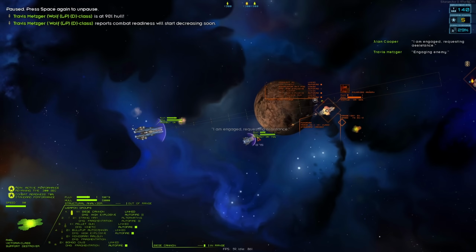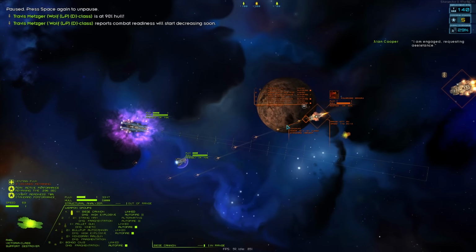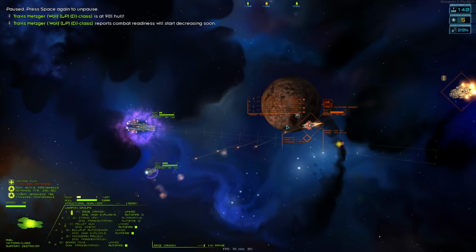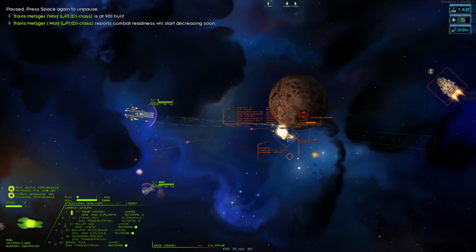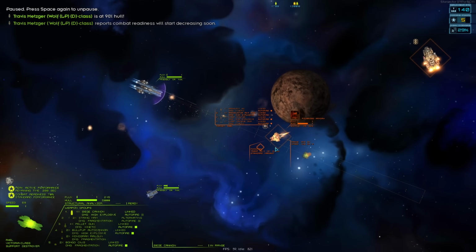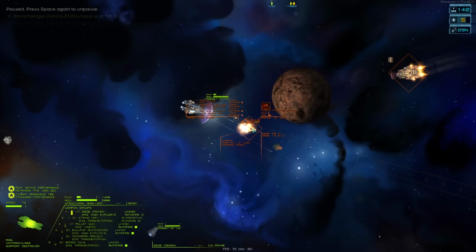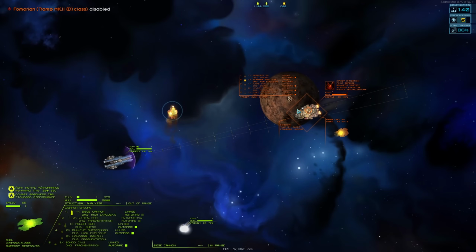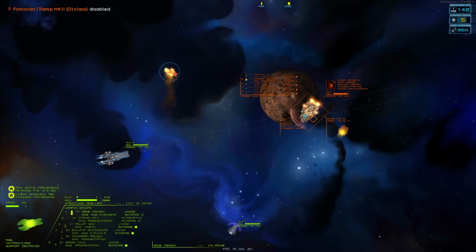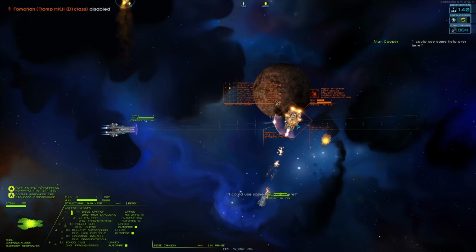Looks like the Travis Metzger is taking a beating out there. I'm going to have to quickly dump my flux. Ventilating the ship. Good hit. Yeah, we should be able to get this guy. Unfortunately, this has given their allies some opportunity to get rid of all the flux that I had carefully built up. So, that is a bit sad.